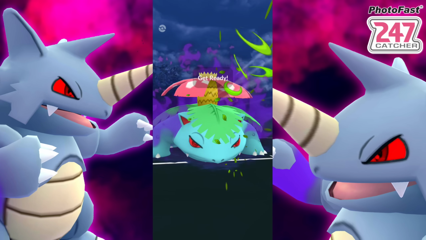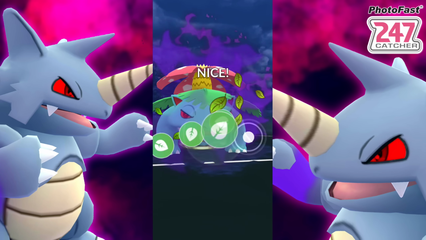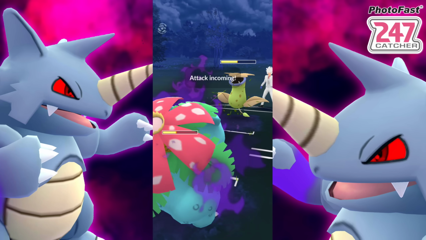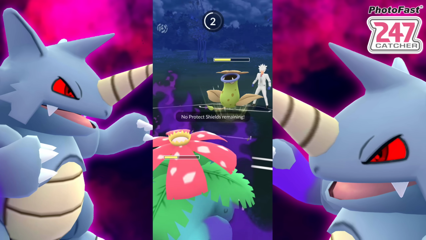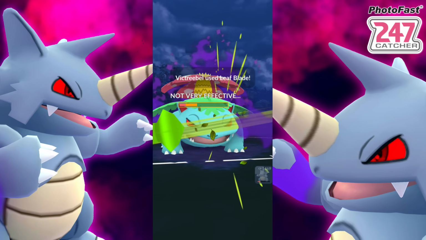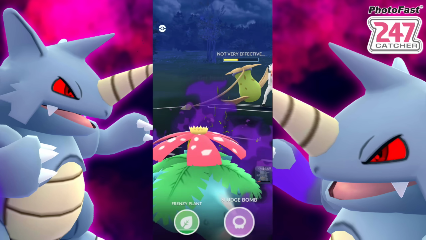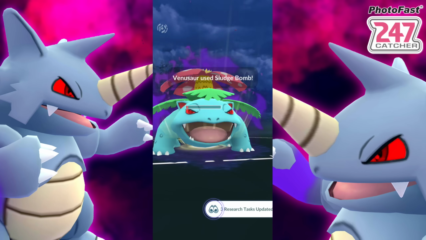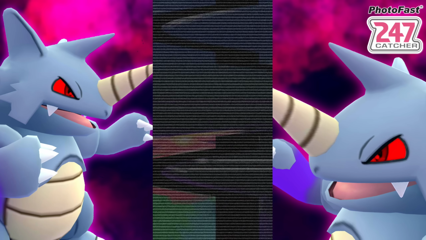I need to get one more Mud Slap off, but we don't have enough health for that because Razor Leaf is going to do about a quarter of our health for each individual Razor Leaf, right? So we're going to have to keep baiting them here. And we survive this, and we get to the damn Sludge Bomb. Shadow Venusaur for the win up against this shiny Victory Bell.